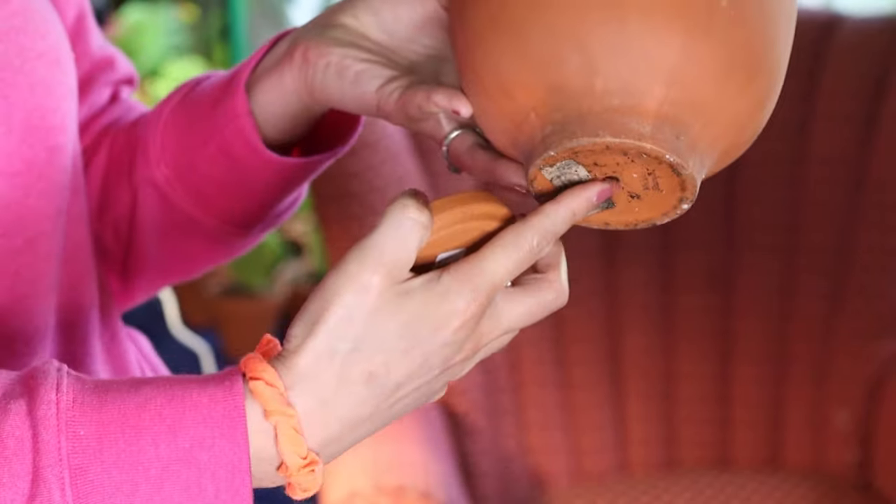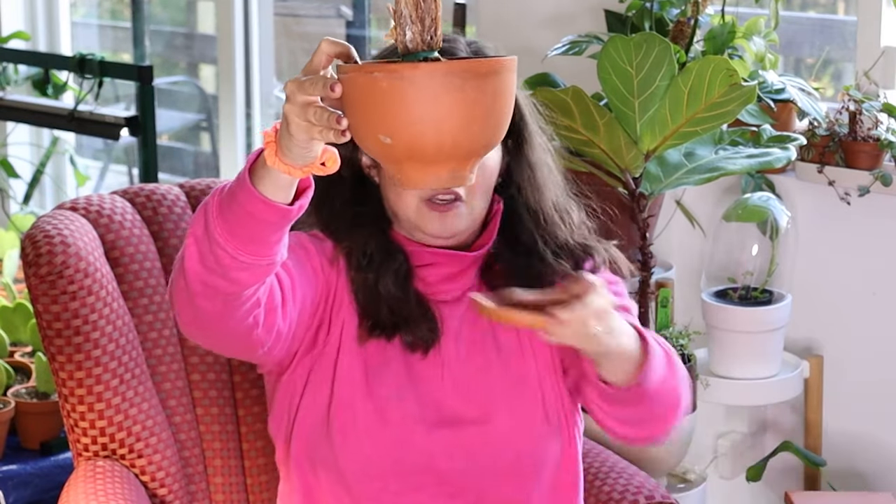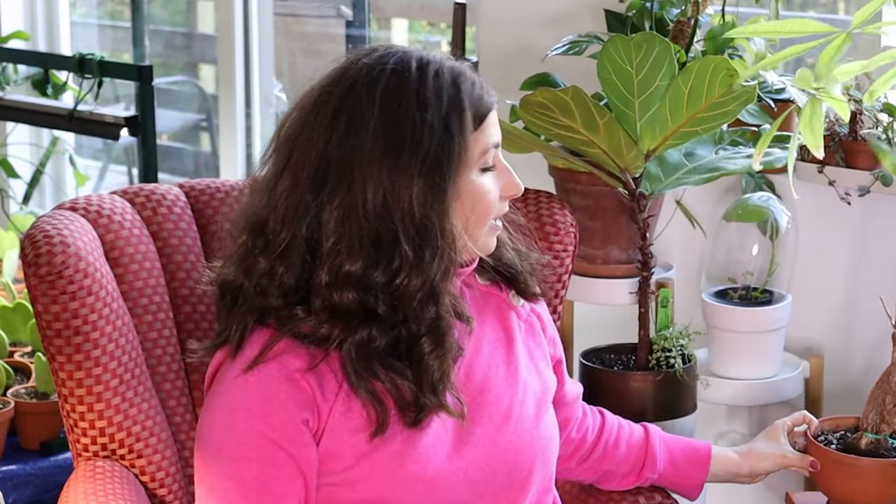Shout out — I talk about her every Maria's Favorite Things — I love Michiko Shimada. She is a terracotta artist. I'll link to her Etsy page below. These were some of the first nice pots I ever bought. I decided to make most of my planters terracotta for a variety of reasons: I like the way they look, I like the way terracotta ages, and it's cost-effective when you have a lot of houseplants. It's an easy way to keep everything cohesive. Look at how sexy this pot is — she makes the cutest little saucers and it just looks so beautiful.